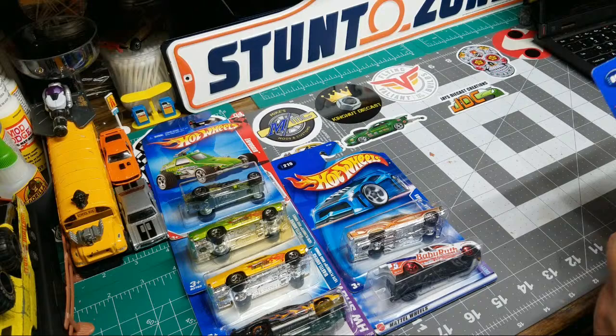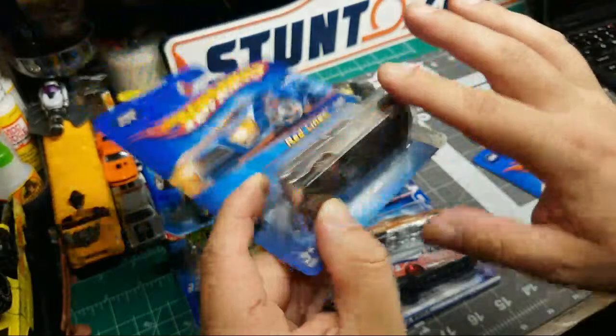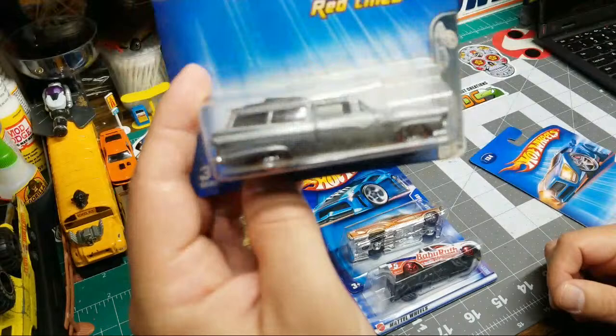I got the 8 crate. This one's kind of dusty. This is the 8 crate from 2005, but it's from the Redline series, right? It's not real riders. They just put Redline tires on it. I don't know if you guys can see that. It's got the Redline tires on it.